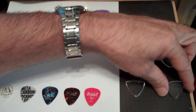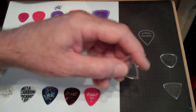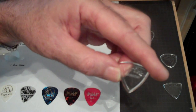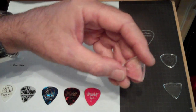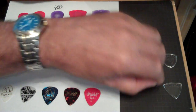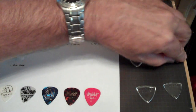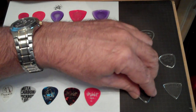This is a medium pointed. I just got it right. They have so many different choices, it was hard to figure out which one to try out. And this is called the Screamer. It's about 2 or 3 millimeters thick and very pointed. All of them have a little bit different edge, maybe. Some have more rounded edges than the sharp edge like this.